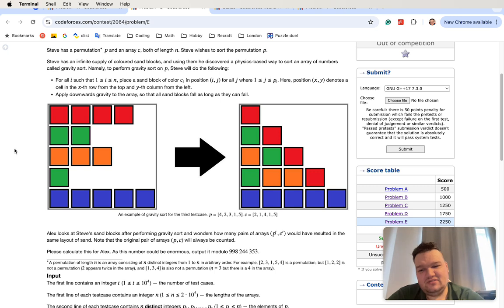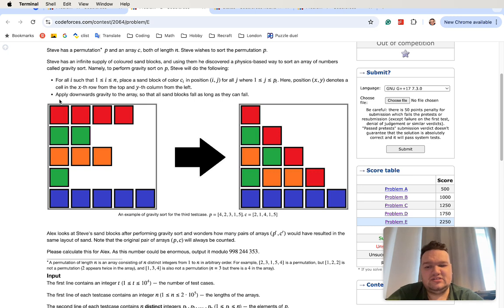When we draw the permutation like that, the number x, so number 2 for example here, means that in the first 2 columns there will be a block for this row, and after that there won't be. So number 1 stops after 1 column, number 2 stops after 2 columns, number 3 stops after 3 columns, and so on. So each time we move to the next column, there will be 1 less block, and if we go from column number I to column number I plus 1, it corresponds to the number I in the permutation.